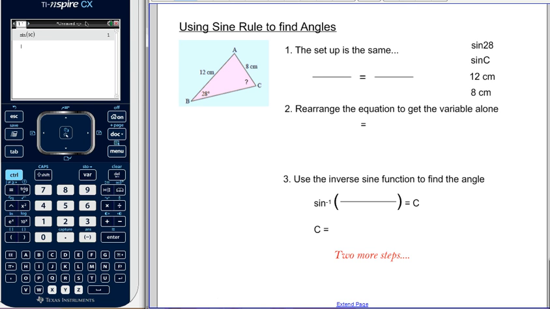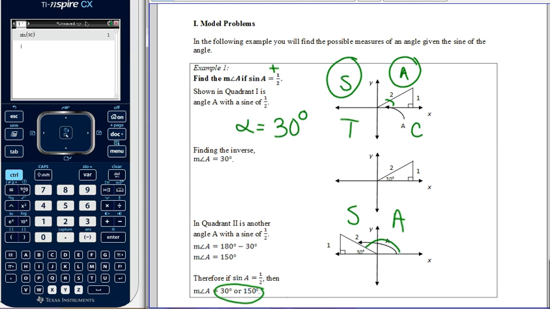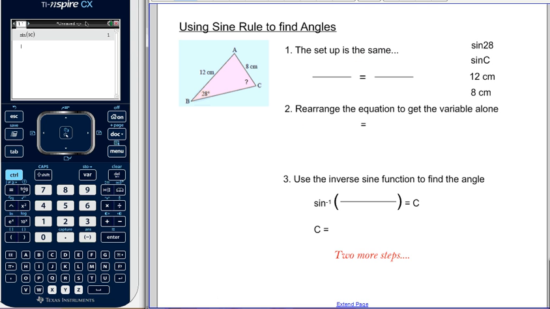Okay, so when we're doing the sine rule, we just have to be conscious of that, knowing that the angles of a triangle add up to 180 degrees. What that means is that when we're finding an angle with the sine rule, the angle could actually be in quadrant 2, or in other words, an obtuse angle. So we're going to look at that. The setup is totally the same. And by the way, the only time this happens is with the sine rule.